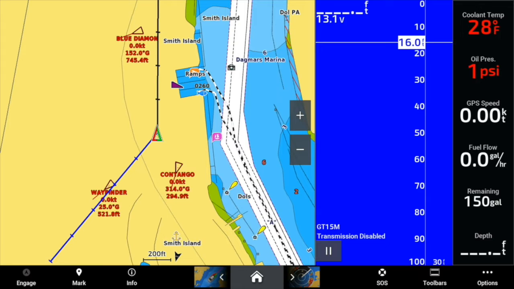What is maneuvering watch? It gives me a navigational chart without radar because I'm close to port, so radar puts too much noise and stuff on the screen. And then I have a sonar on the right hand side.